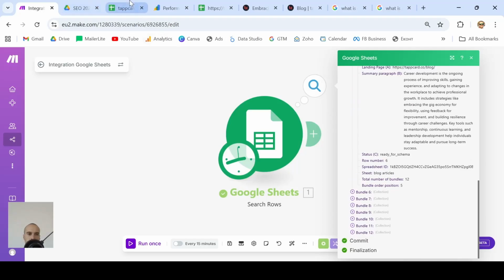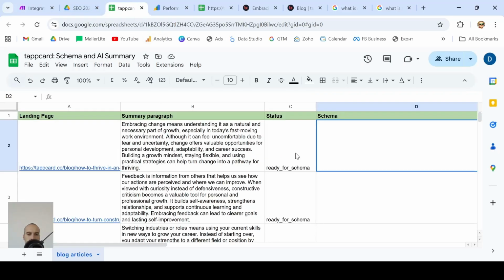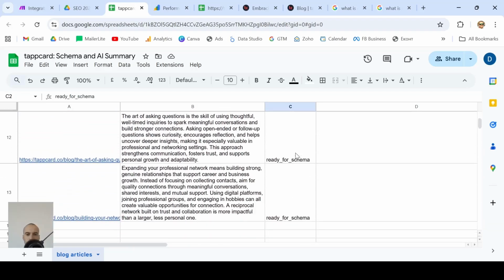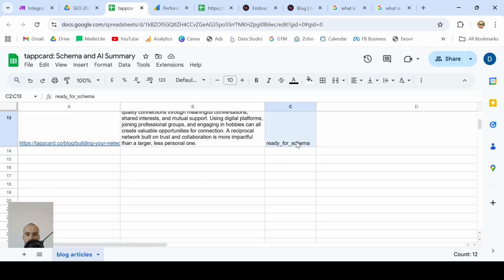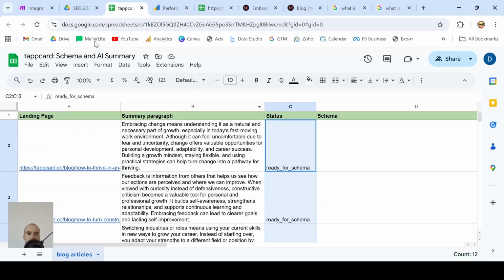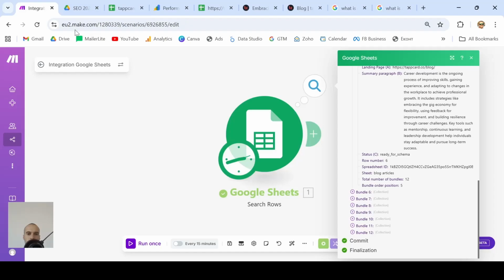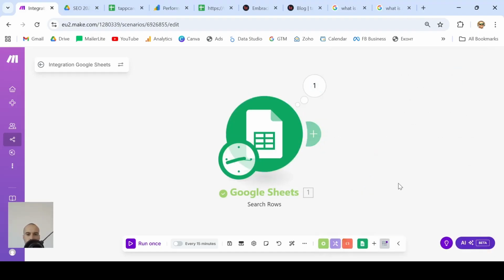Great. This is exactly the number of URLs we have here. See, count 12. And now we are ready to use this information to build our schema.